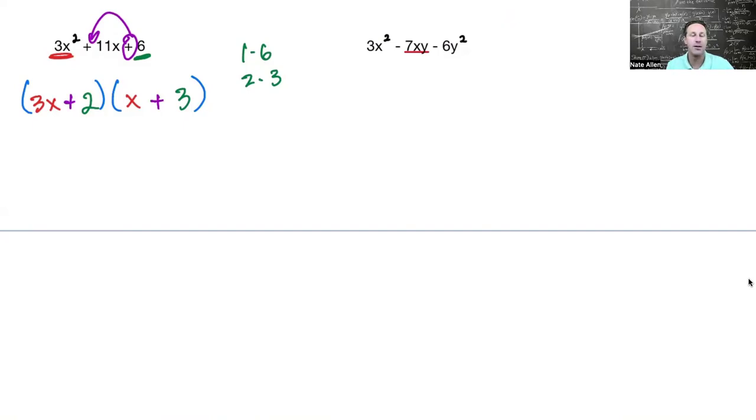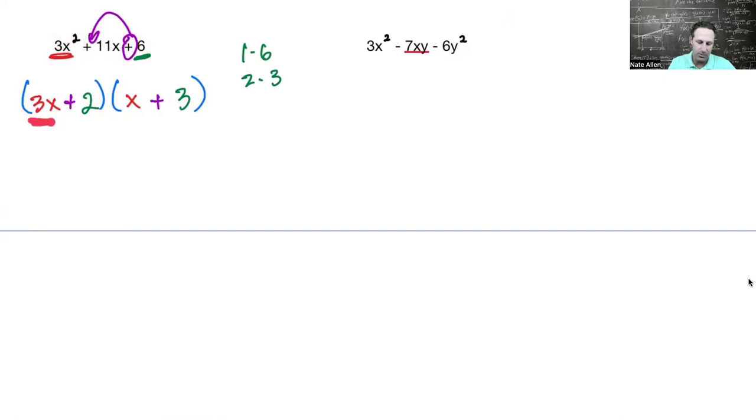Rather than plugging it into the computer or ChatGPT or whatever you might be checking your work with, you can check really quickly, even faster, I dare you. We know that's our 3x squared. You don't really need to check that. You know that's our 6. Again, you don't really need to check that. Otherwise, you shouldn't even put those there. We got this, we got that. The only part you really need to check is the 11x.